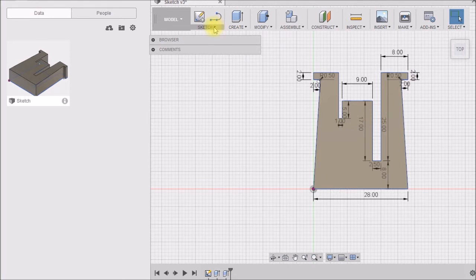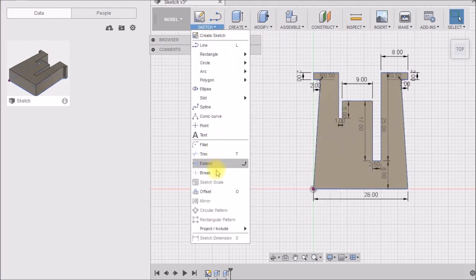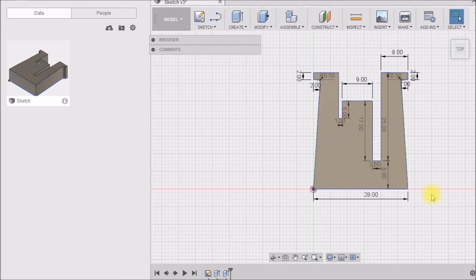And I think I tried all of these. There's a trim, extend, break. I tried all of those things, and I could not get that line to break into 2 segments. So that accounts for one of the erased sketches. It turned out it was just easier to delete the whole thing and start over again.